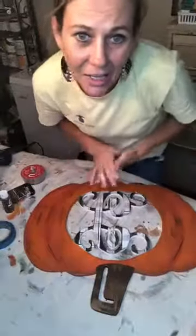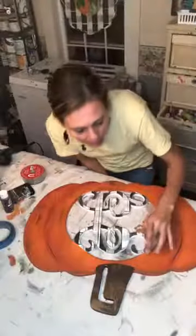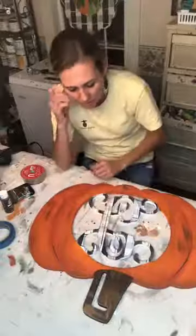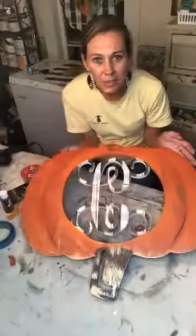So yeah, I do. Are you going to video the sanding and bow making? Gina, I hadn't planned on it, but I can. Oh, I forgot to do my black. Do I need to do the black around here? I think I'm just gonna leave that. I think I'm gonna leave it.